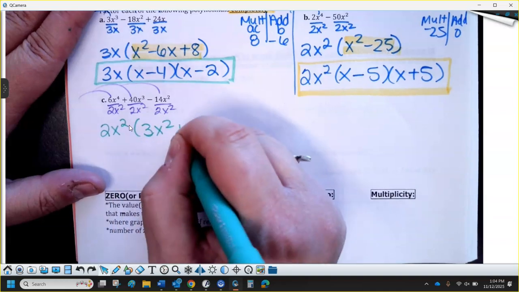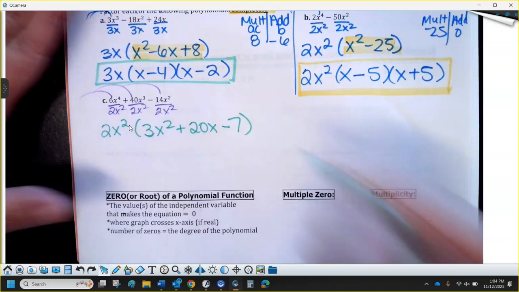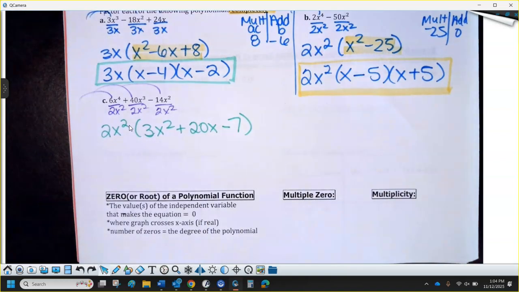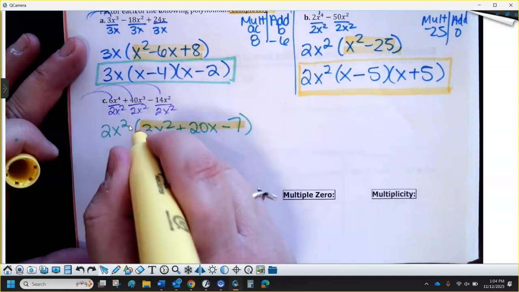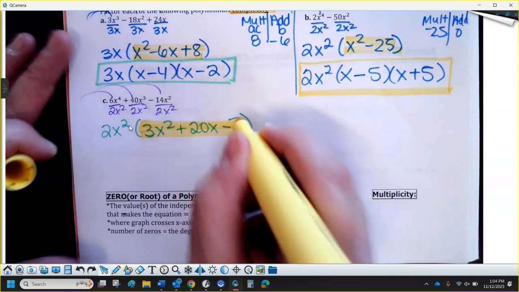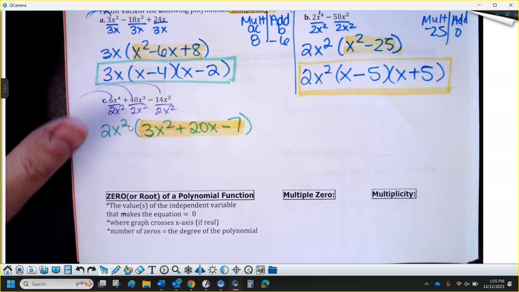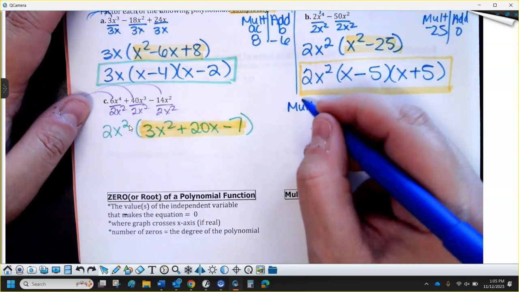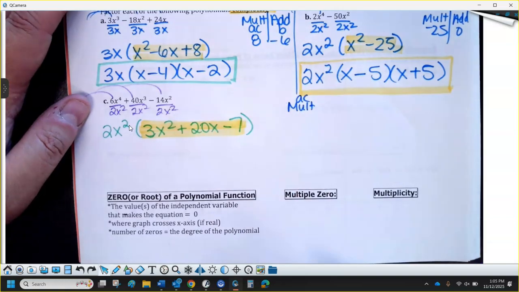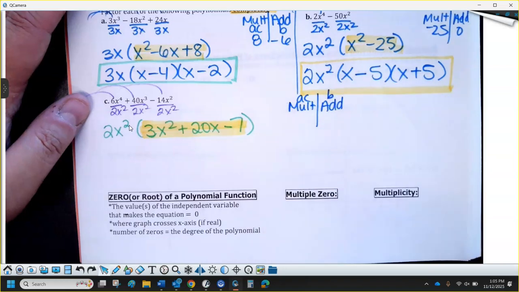3x squared plus 20x plus what? Or -7. Perfect. Okay, now, this is the one that I said will be the trickiest. If you have a number in front of the x squared, I'm just going to remind you how to do this. If you want to do it a different way, like factor by grouping or something like that, feel free. I'm going to take a times c here. I'm going to use that Berry method and review that with you because that's my favorite.